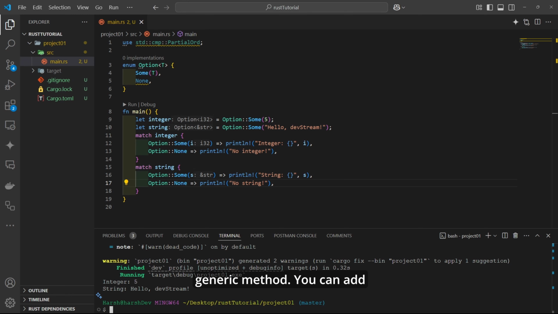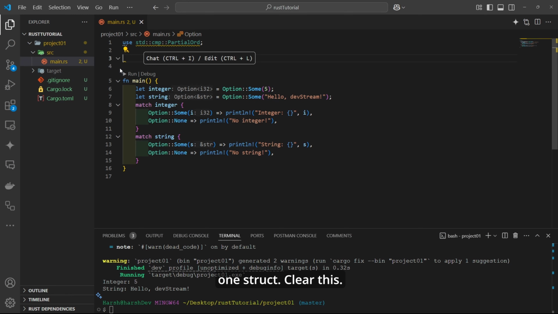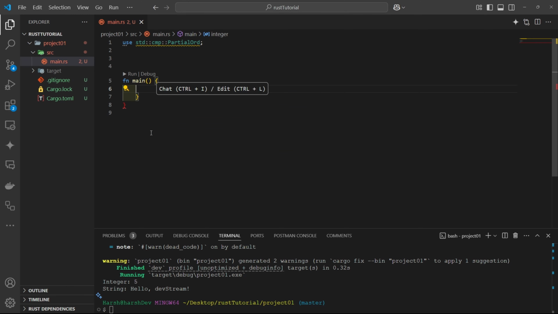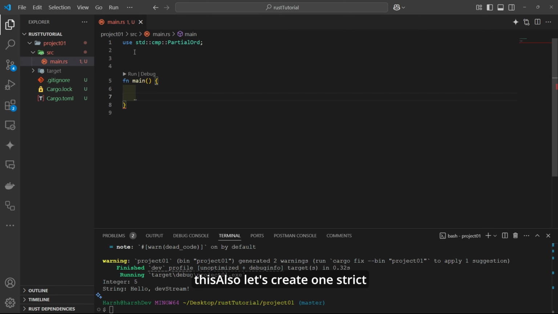Now, generic methods. You can add methods to your generic struct. Let's see how. Let's create one struct, clear this, so clear this also.